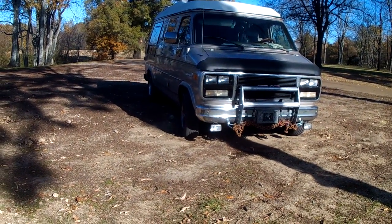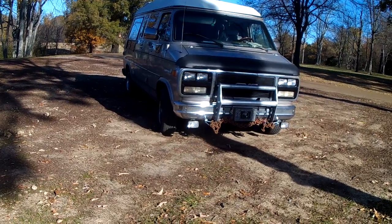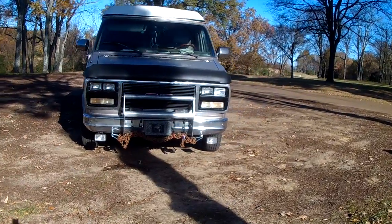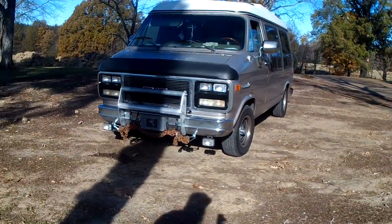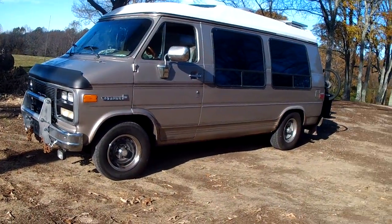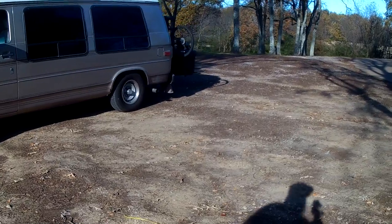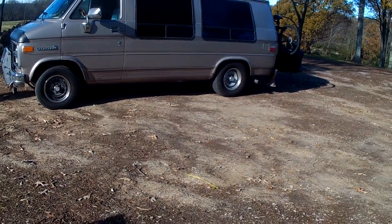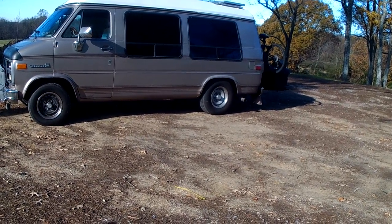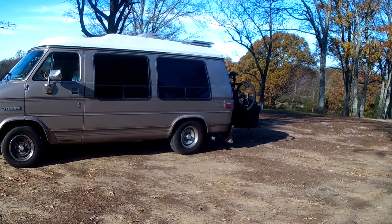I'm spending the holidays out with family and stuff like that — it's been a blast. I want some aggressive all-terrain tires; I think those will look real nice with the running boards off. Today hopefully I can get that chain a different color other than the dusty rust coating it has. It's not really rust — it just turns that way in the weather. The screws on that running board were terrible — I had to grind two of them off.